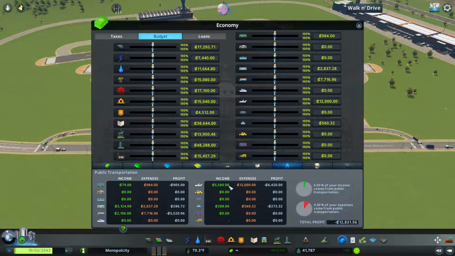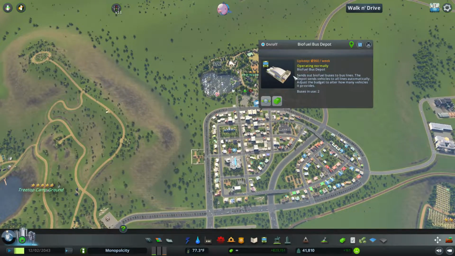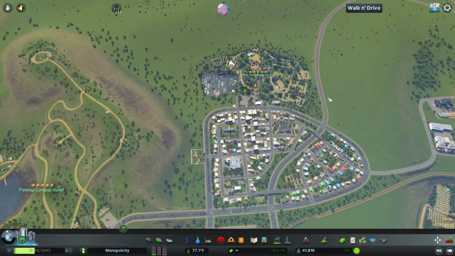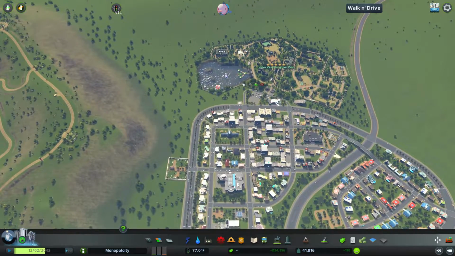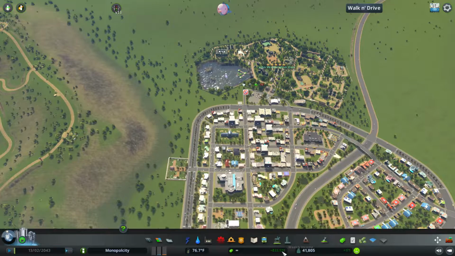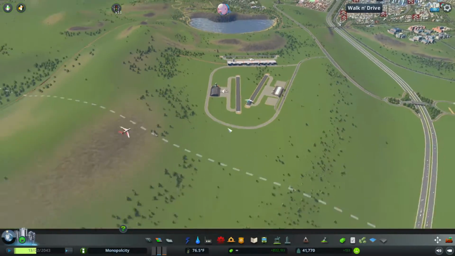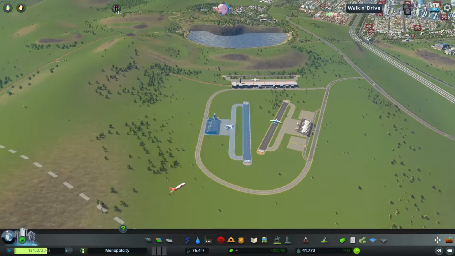But we've basically cut the expenses in half with our profit, whereas our trains are always going to be a deficit. And I really ought to just get rid of buses altogether. This one bus is not worth it. And it's primarily this, right? Yep, $960 a week just to have the depot. So it means I got to have more bus lines. So we're just going to shut that off for now. Not that it matters. We've got money anyway, but I'm on infinite money regardless. It's just the principle of the thing.